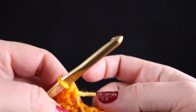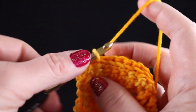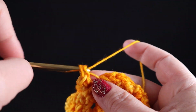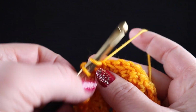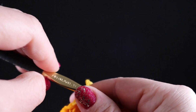And just to note that we still have 25 stitches across. We would have had 24 slip stitches in the last row, as I mentioned before, but we're going to have 25 single crochets because this is the row that really matters, continuing forward with our stitch count.